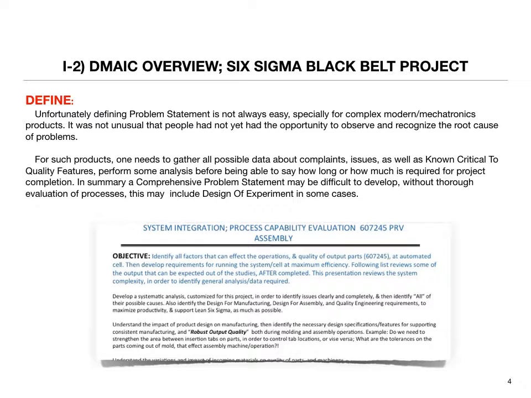For such products, one needs to gather all possible data about compliance issues as well as known critical to quality features, and perform some analysis before being able to say how long or how much is required for project completion. In summary, a comprehensive problem statement may be difficult to develop without thorough evaluation of processes. This may include design of experiment in some cases.